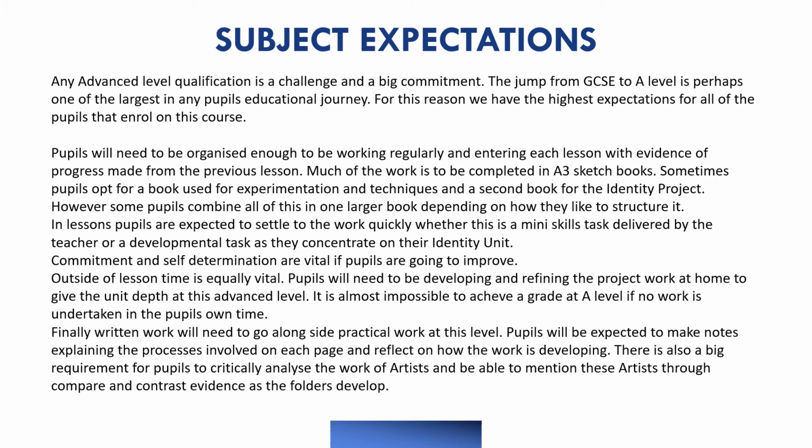Sometimes pupils opt for a book used for experimentation and techniques at the AS level, and then a second book for the identity project. However, some pupils combine all of this into one larger book depending on how they like to structure it. In lessons, pupils are expected, as I said, to settle to work quickly, whether this is a mini skills task which is delivered by the teacher where they listen, take on the advice and then try and apply it, or if they're carrying on with their own personal identity unit. Commitment and self-determination are vital if pupils are going to improve.